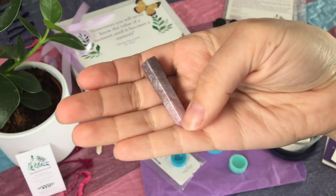Once stirred, you get to do the fun part — you get to add any inclusions that you want. If you're doing breast milk powder you can do that. You could also do some placenta — if you had it encapsulated you can break open one of those capsules. You could put some hair in there. Anything that is bone dry. If you're doing a flower or something it has to be totally dry. We're going to do the breast milk preservation powder today. I'm going to do one that's just breast milk with nothing else added, and I'm going to add a little bit more than you normally would.